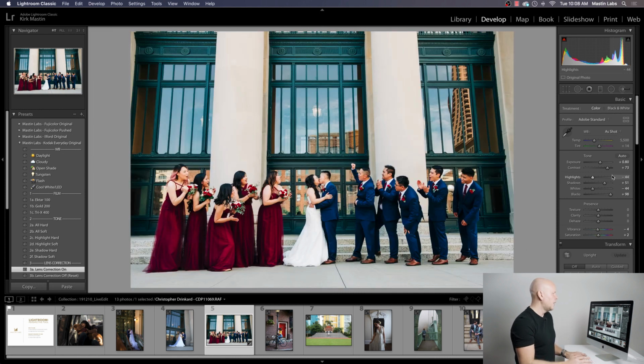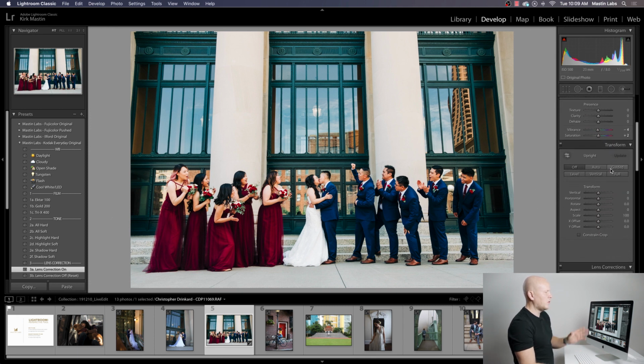Looks great. The way that you can make this image 25.5% better is by correcting the perspective. And you do that by going down to the transform panel in Lightroom. So on the right hand side, there's a little section called transform. You open that up, and you've got a few options. You've got this little honeycomb thing here, and then you've got off, auto, guided, level, vertical, and full. And then you've got manual perspective controls underneath.